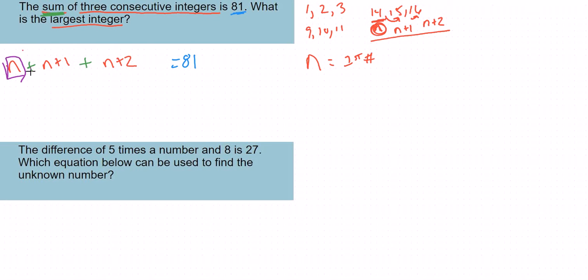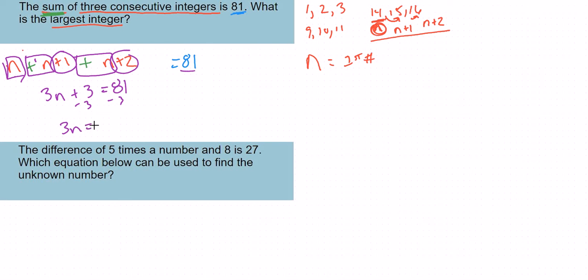Now we just have to do some algebra. I'm going to take my variables and their signs, and I'm going to circle my constants and their signs, and then I'm going to combine. So I have 1, 2, 3 positive n's, that's 3n, and I have plus 1 and plus 2, plus 3 equals 81. This number right here. Now I can do a little bit of algebra magic and solve. Remember, we're solving for n, the first number, not the largest one, but we'll figure it out.